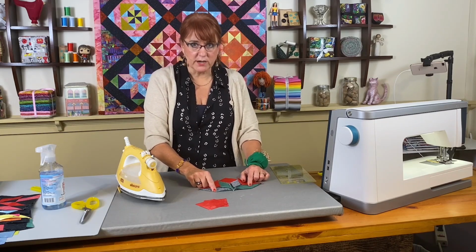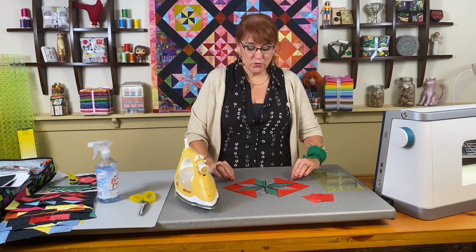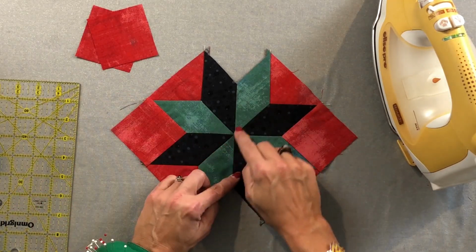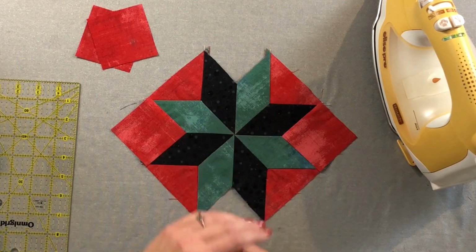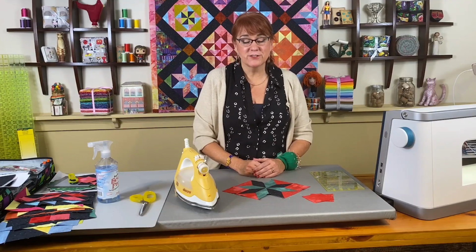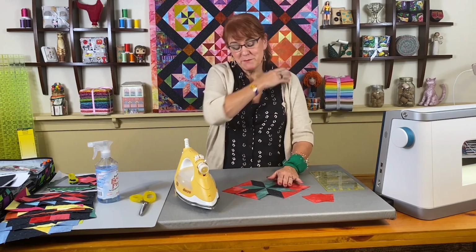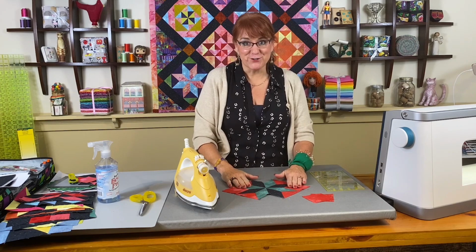I have the two halves together, and I'm very happy to show off my center. That's probably the best center I've ever made. Trust me, they don't always turn out that nice, and I'm okay with that. This time, just a little pat on my back, it really worked out great. Under pressure, that's what it is.